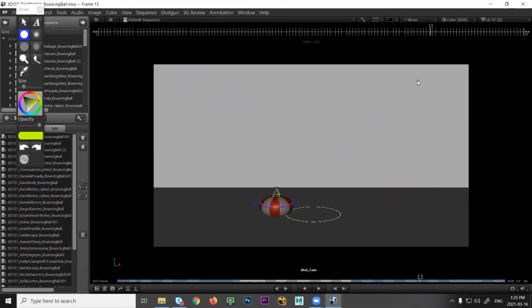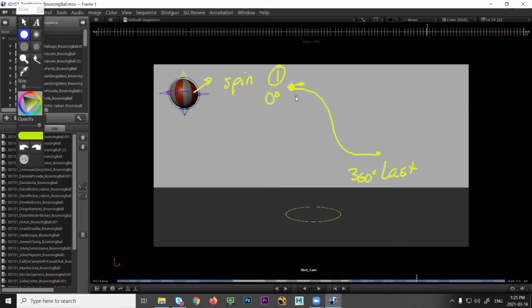So on that, let's see, it's looking okay. One thing, watch out for the spin. What Maya will probably do, if you set a key at frame 1 and then the last frame, like I did in a demo, is it's at 0 degrees, and then over here it's 360 degrees. The problem is that Maya will connect a smooth curve through the points. That means for the first little bit, it won't rotate very much, and then it will pick up speed. So it'll feel like something is spinning the wheels more, and then when you get to the end, it'll slow down. The way to fix that is to do a straight line so that it's constant.